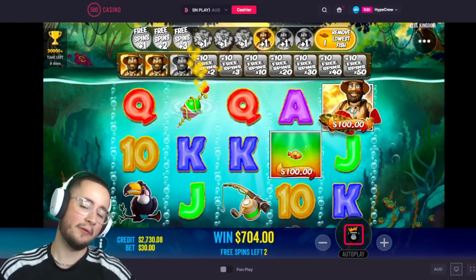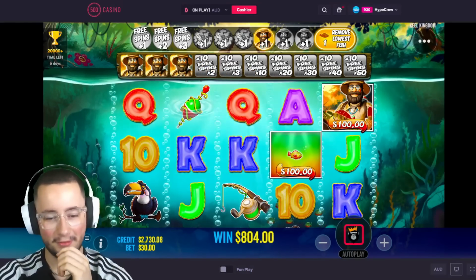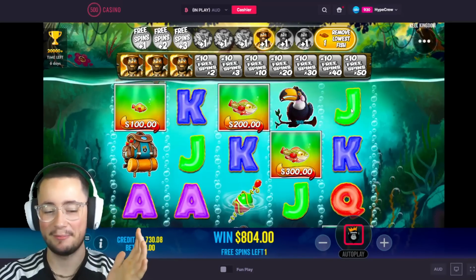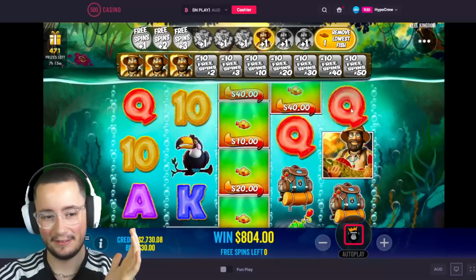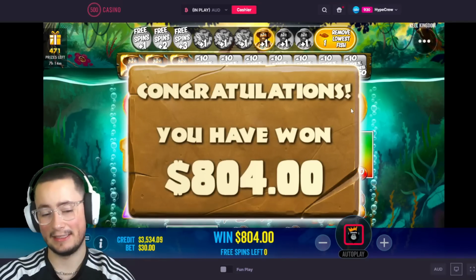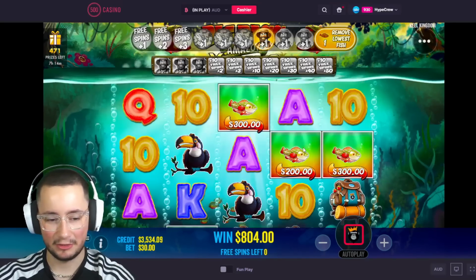Nice. Okay, bro. We only need one more. One more for the juicy stage 2. Oh, please, bro. Do it. Oh, man. It didn't do it. Okay. I mean, it's still decent because that did not cost that much to spin into. We're at 3.5k.